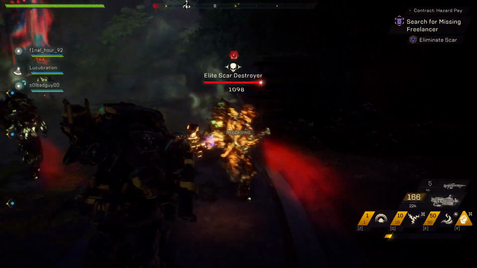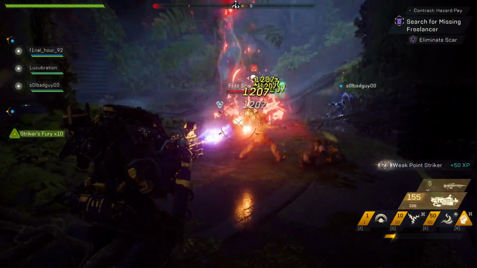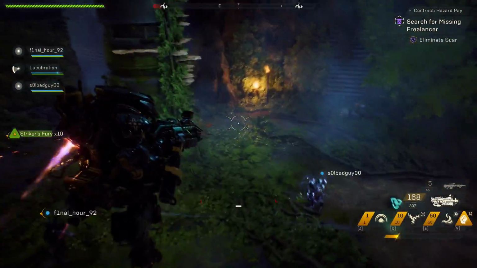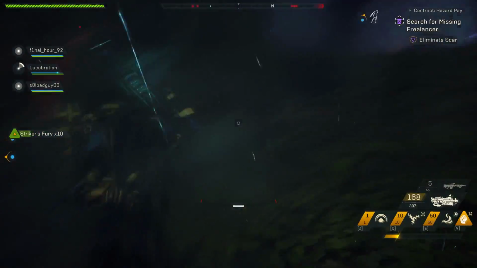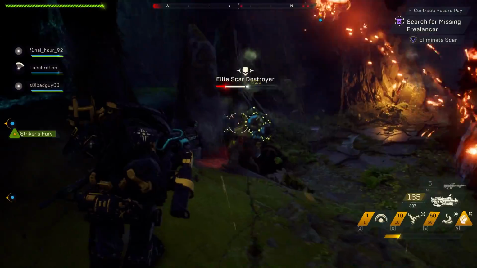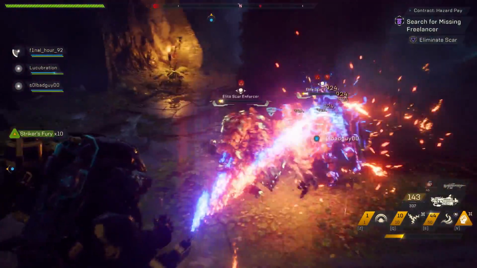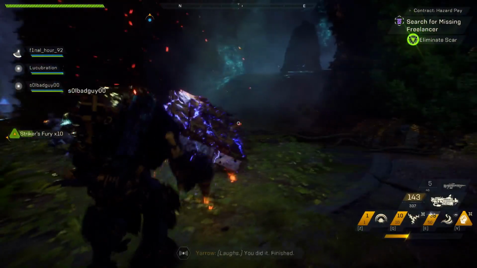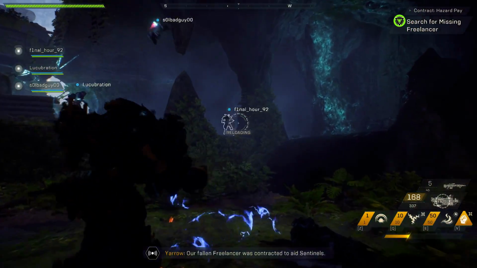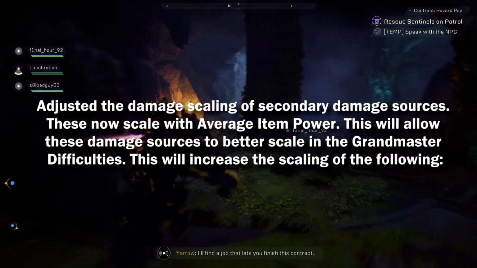Now, moving on from there, these are the big balancing changes. These are really going to affect, like, if you have a character that's in Grandmaster 1 but really struggling to go into Grandmaster 2, and he's affected by the things I'm going to go over, oh my goodness, that character is going to be noticeably more powerful, and these changes are going to open up a lot of builds. So what happened is that they adjusted the damage scaling of secondary damage sources.